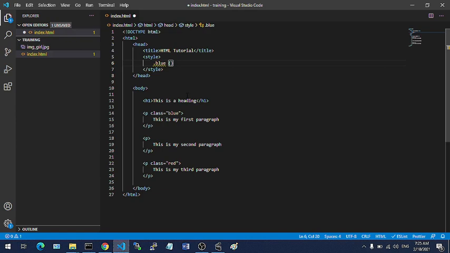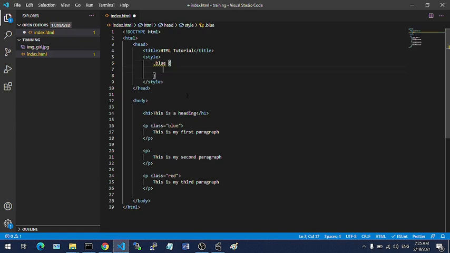So our blue is going to have the color of blue. That's it. What this is saying is that the dot implies that it's a class. So anywhere you see a class equal to blue, apply whatever is within these two brackets. So what are you applying here? Color to be blue. That is it.